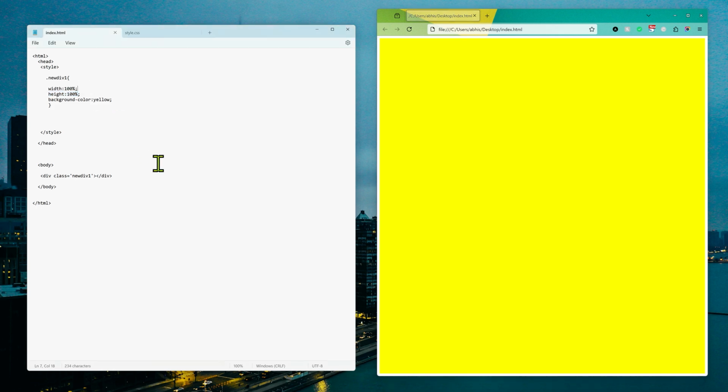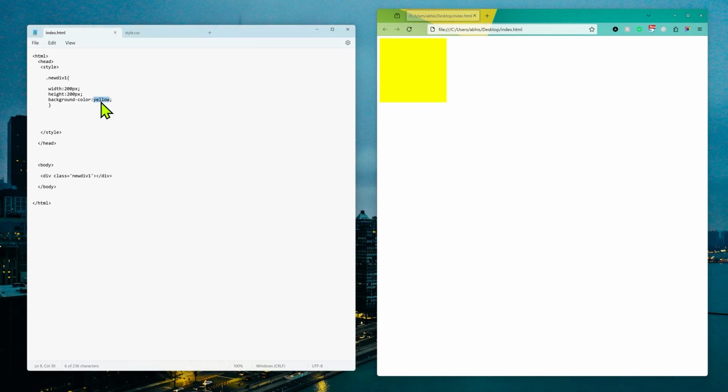And instead of 100%, we can use 100px width and then 100px height. So what is the difference between 100 pixel and 100%? With 100% you can see it's the complete width and height of the page. But when you change to pixel and refresh, you can see it is a 100 pixel width and height. So pixel we use to define a certain height, width or size on the page. When we write percentage, it is the percentage of the whole page. For example, if I change it to 200 pixel width and 200 pixel height, save this page and refresh, you can see the div is bigger now.